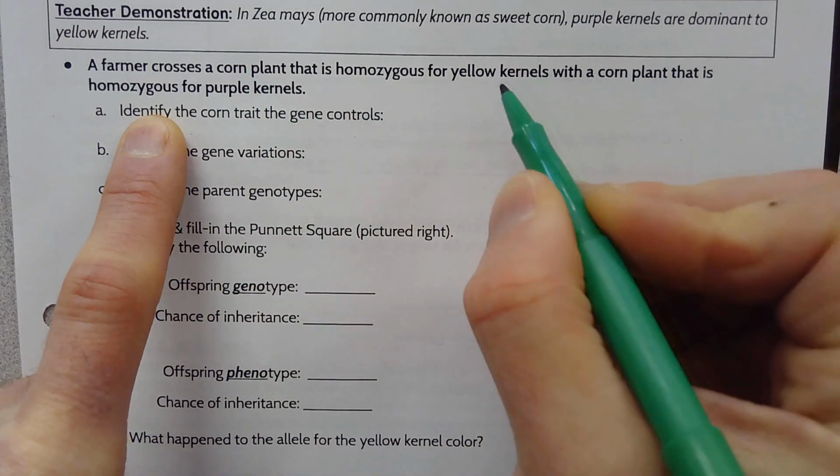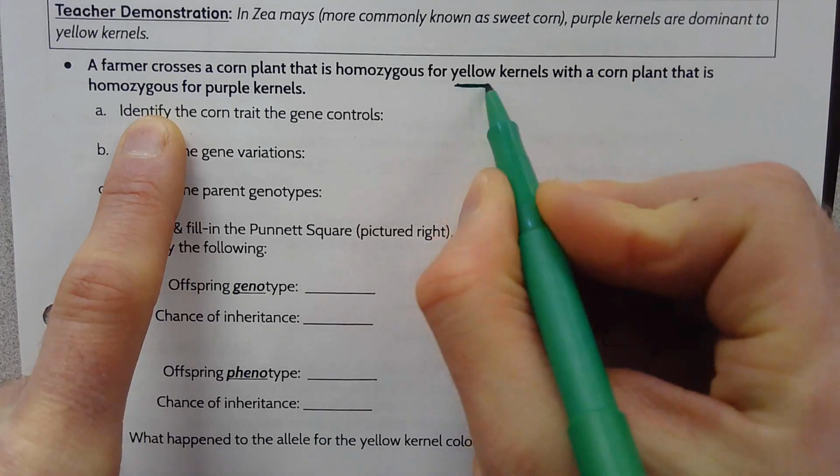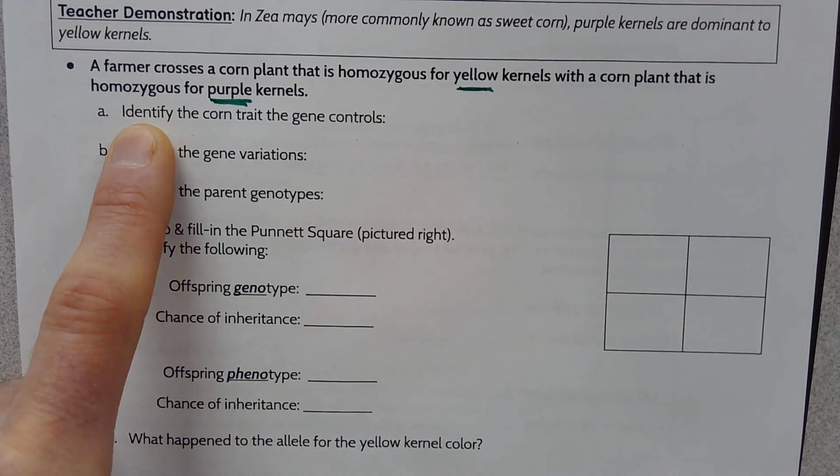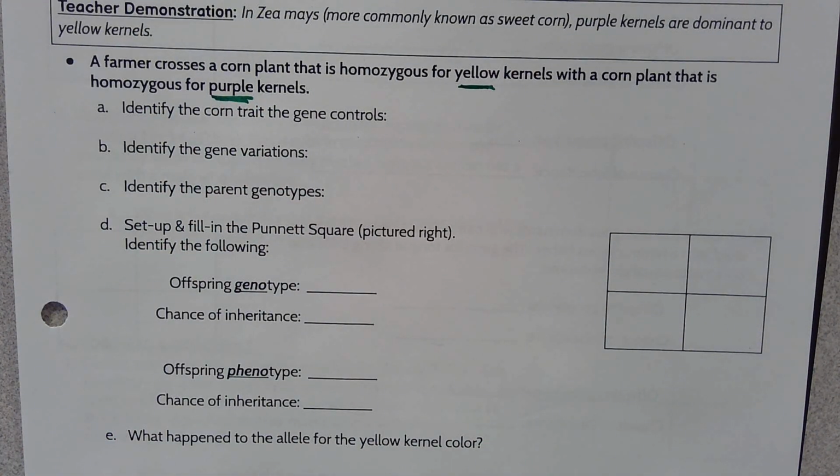Okay, so now we've got one that has yellow, and we've got one that's got purple. We're going to cross the two. Now here's the thing. Like I said, we choose letters. There isn't a specific letter for it. So what would be a good letter that you think either we should or shouldn't use on this? Any letters where capital and lowercase look too similar?